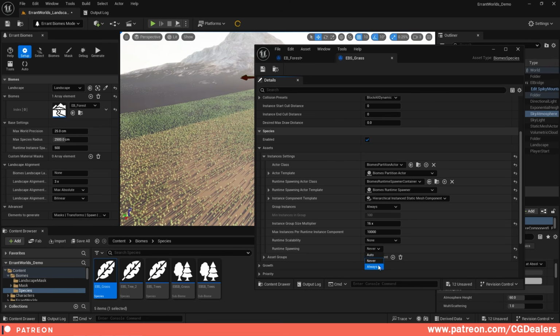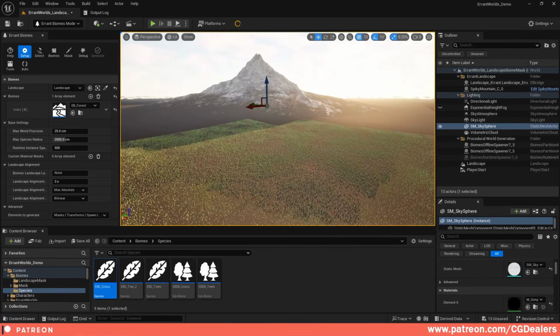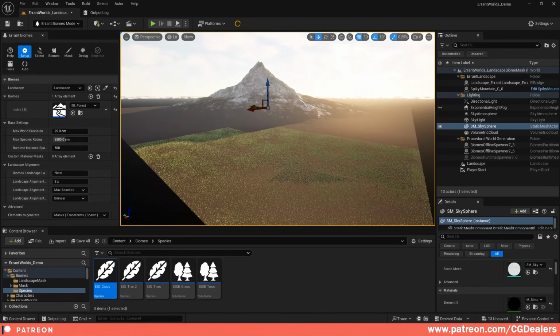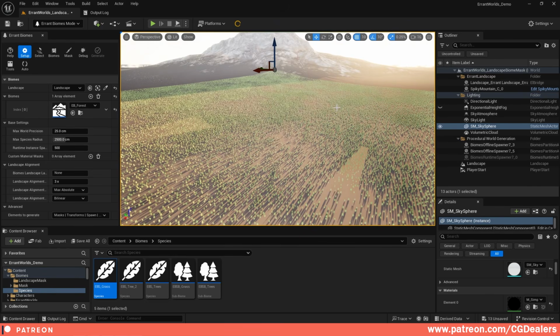Otherwise you can set up the auto. Let's try always, save, and then let's generate. And when we start zooming out the camera, you can see that right now we start offloading the chunks of the grass. This is great for performance optimization, so it's a very important feature that is worth mentioning.